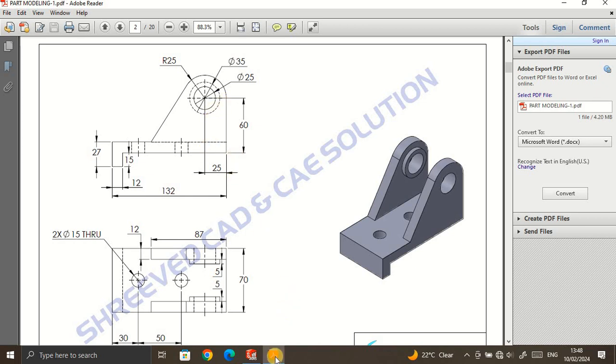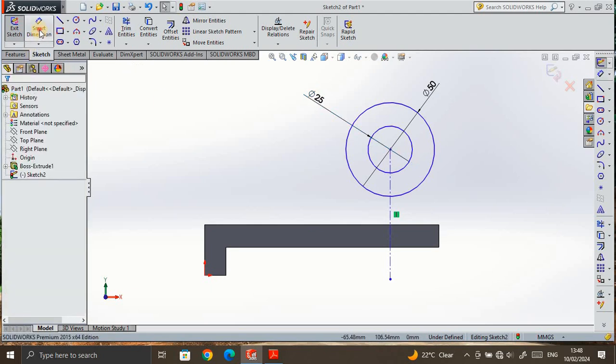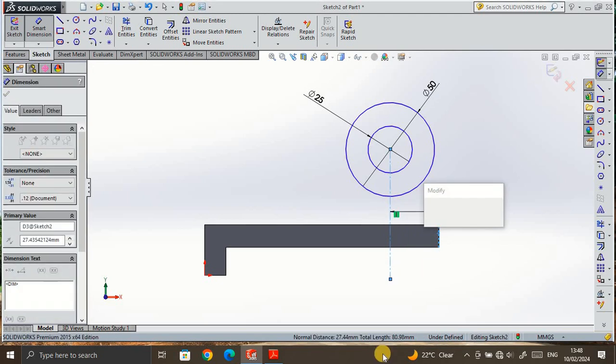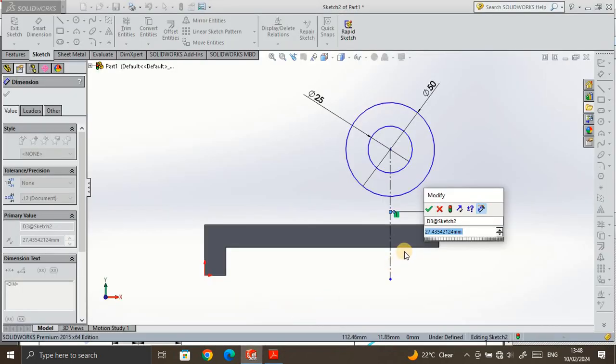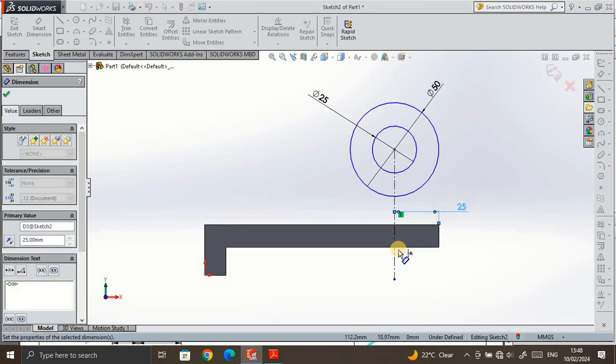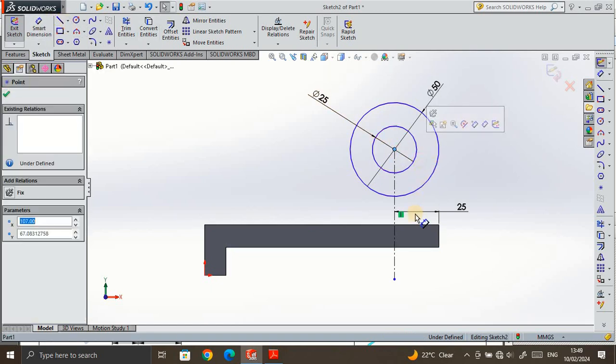So we take these dimensions. Use smart dimension, from the vertical line, the vertical distance is given as 25, put the value 25, and from the base, smart dimension, from the origin.